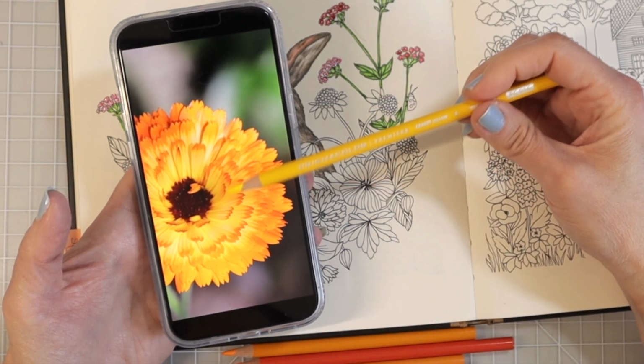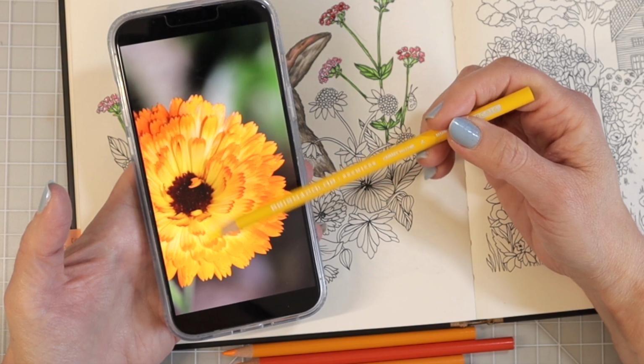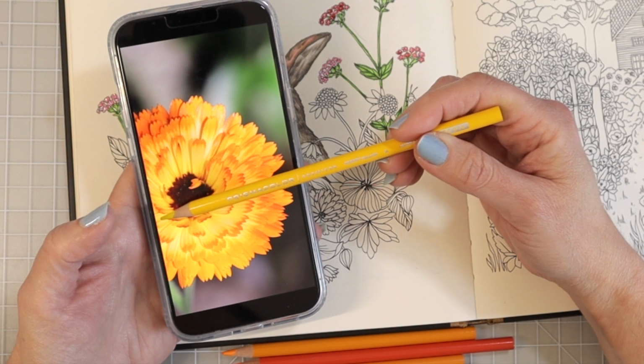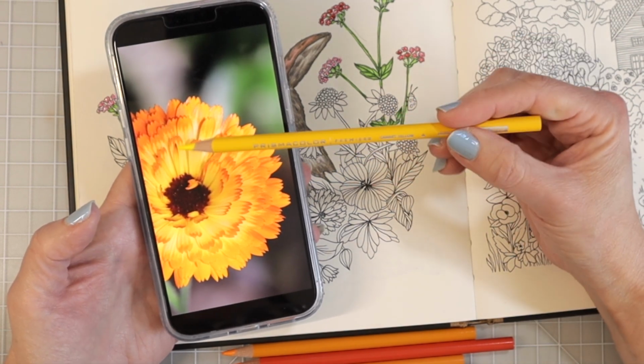Then I have Canary Yellow. This one is super bright, and there is a lot of this down here in the bottom of the flower or in any of the areas where the colors are much brighter, a little bit over here and here, but it looks like a pretty good match.